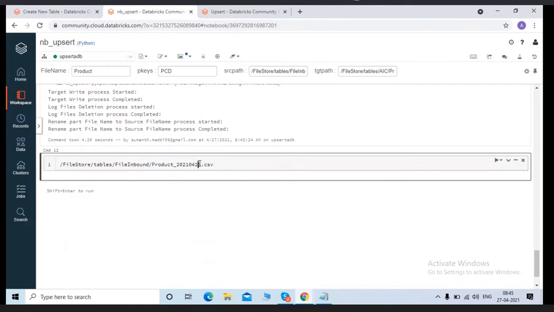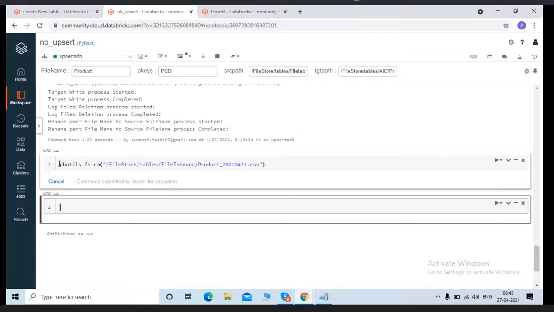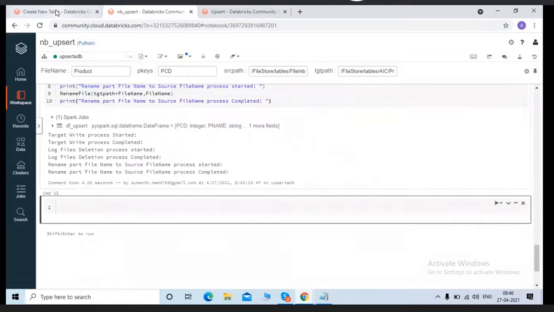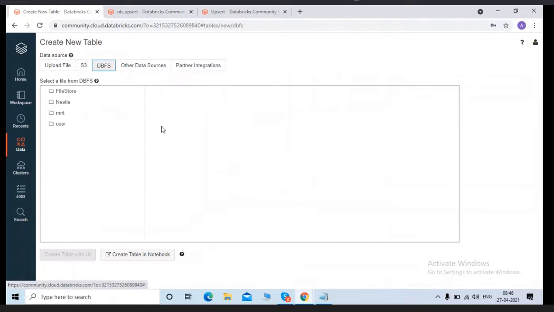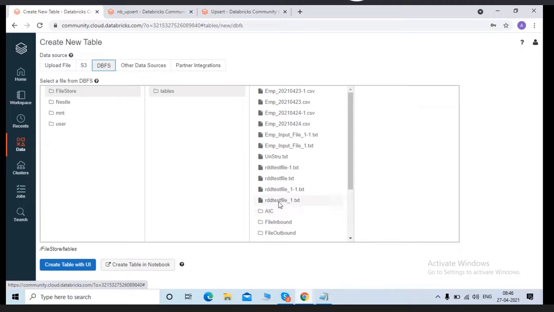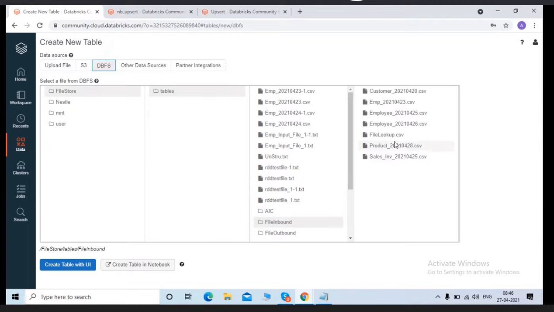Let me remove the old one with dbutils.fs. In the file inbound, I'm able to see only the latest product file.